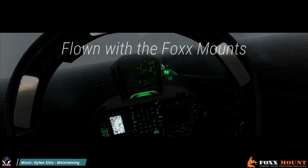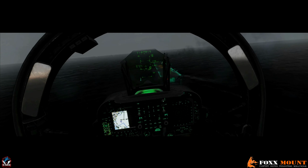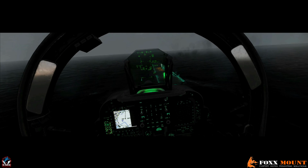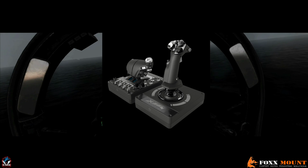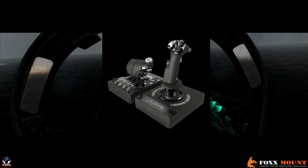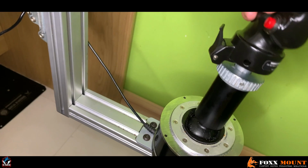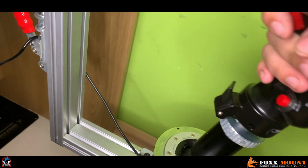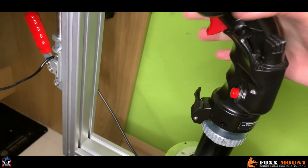It's all about the range of movement, and the fact of the matter is, there is a lot more precision in having the stick where it's supposed to be. Now, this can vary in what stick you have. In something like an X56 where you can't extend it whatsoever, maybe it would be a little bit better to have that on the desk due to its low range of movement and the stick being very close to the actual axis. But with something like a Warthog, where you can extend that stick away from the base, or something from Virpil, that really adds to the need to go to something like this.